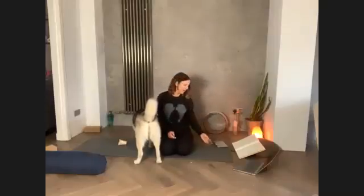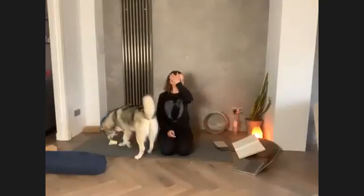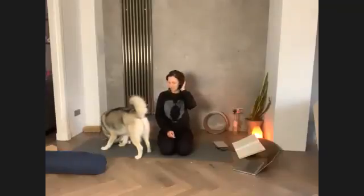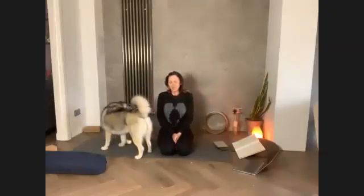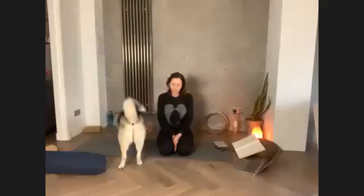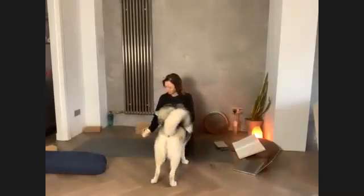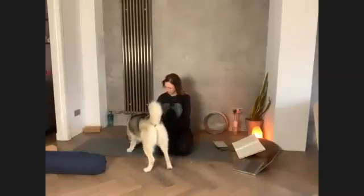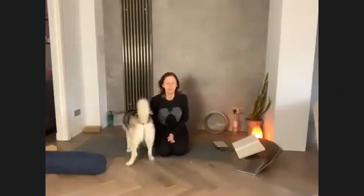Make a pillow with your hands or your cheeks and just rest there for the next couple of breaths. And just feel your body in this state of relaxation, this innate place where it should be. And don't allow anything else to come in yet, and just feel and experience it. And then on an inhalation, if you wish, just push yourself back up to seated.